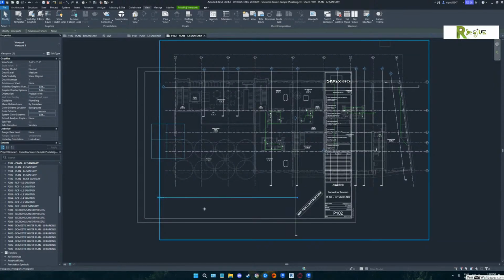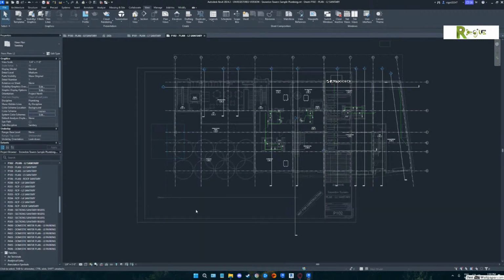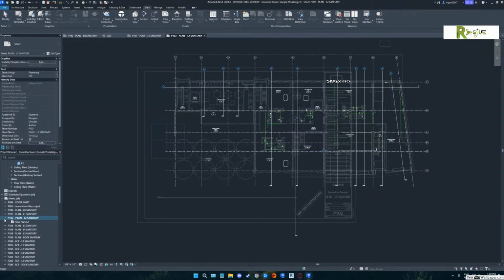Can you find out what view you're in? Floor plan sanitary. Level 2 sanitary. That's the sheet. I want to know what plan you're in. Click the plus in front of that sheet view. That's it right there. So it's floor plan L2.